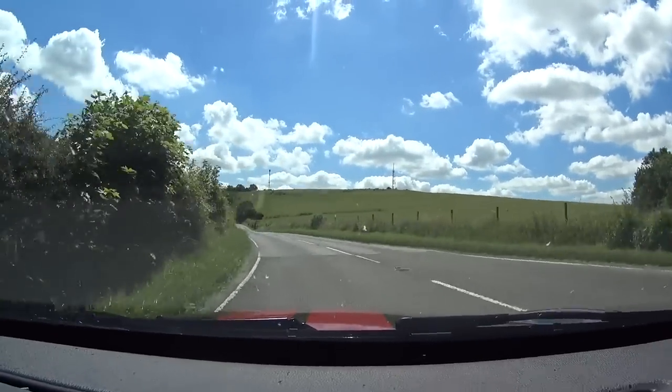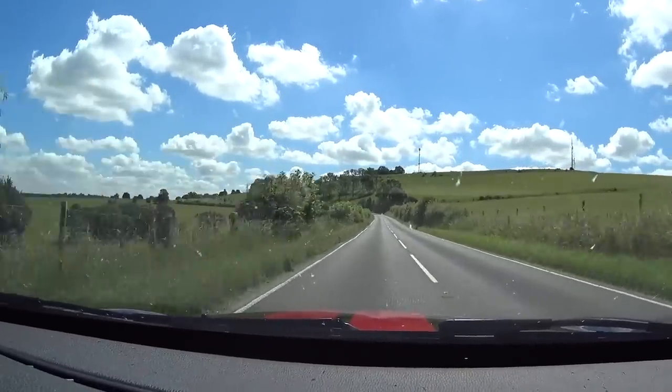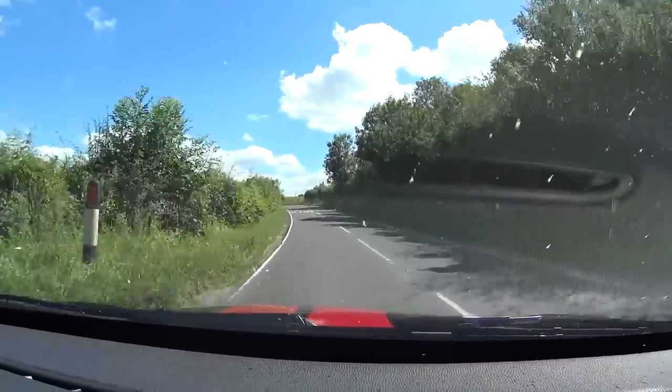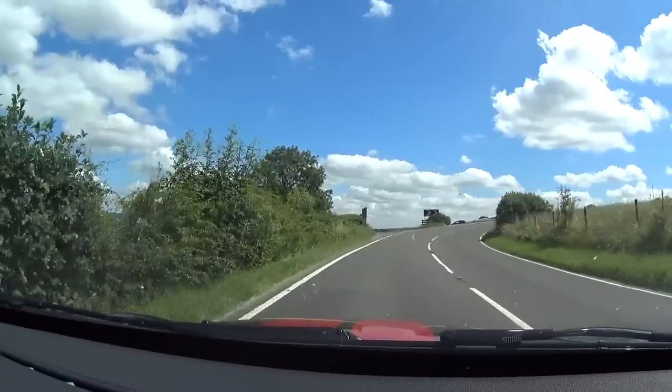And you can just... traction control coming on. It's just got the best front end ever, and you can just... oh man, it just has a brilliant, brilliant feeling to it now.